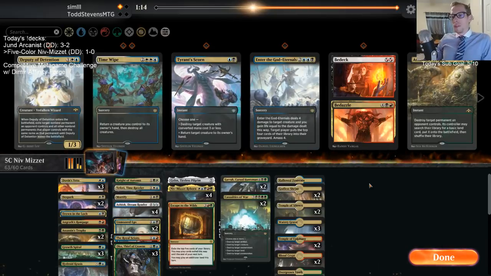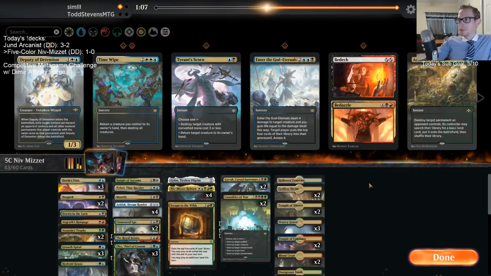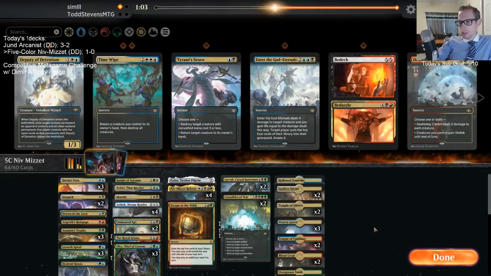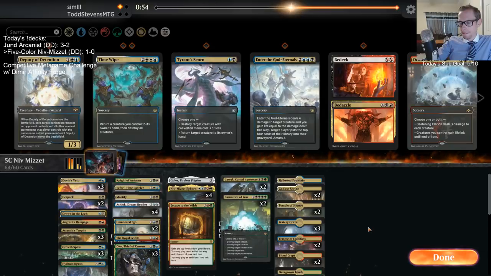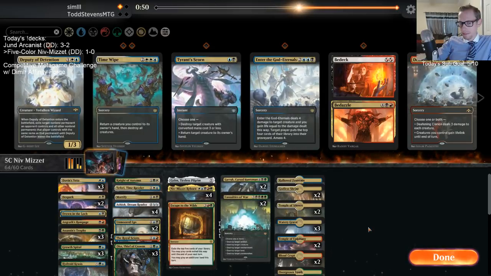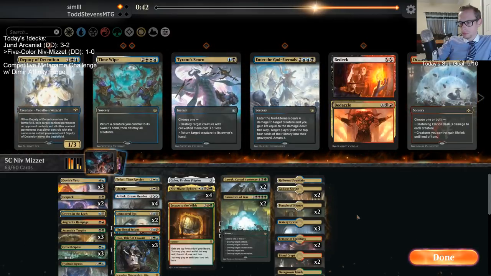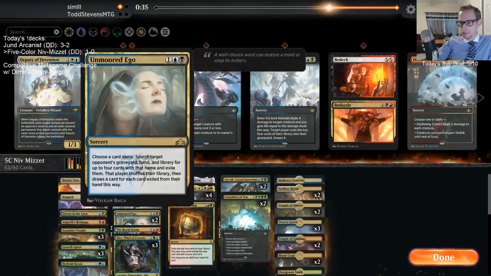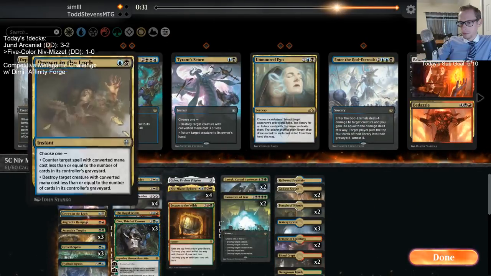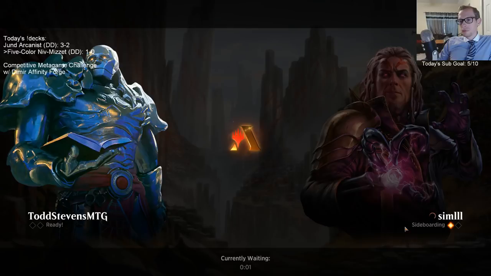Not sure about, so basically Unwanted Ego would be for Nicol Bolas. They don't get to do that and just completely wreck us there. Don't know if I'm supposed to be playing four Ashiok, two Unwanted Ego though. I'm going to play the Unwanted Egos. I'll play the Ashiok though.